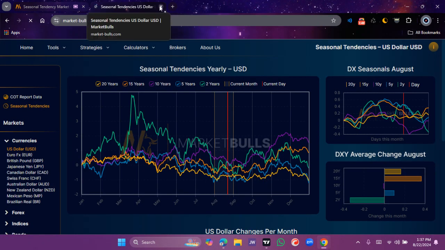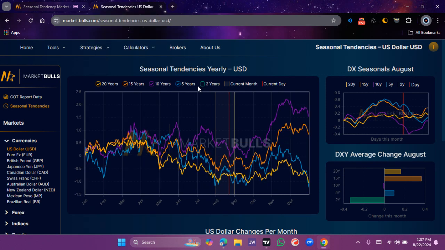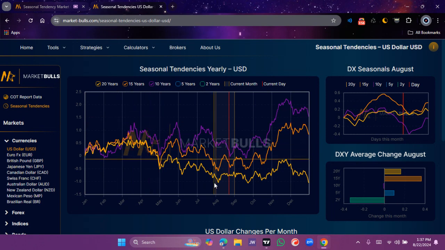Once I'm done with my seasonal tendency, I look at the dollar. Now, what happens to the dollar around the first week? It kind of goes down first, and then it goes up. Normally we're not counting the seasonal tendency for the US dollar, but let us do it for the sake of being complete. As you can see, it starts down and then goes up, and in the later parts it goes up. It's a free tool, this Market Bulls. You can use it for your own analysis.